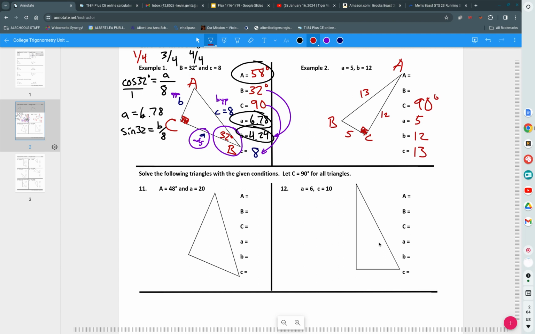So, Maddie, you get to choose. Do you want to work with angle A or B? It's up to you. She wants to work with B. So then we decide, do you want to use sine, cosine, or tangent? It's up to you. You choose whatever you want. Cosine. She's going to use cosine of B. Okay?